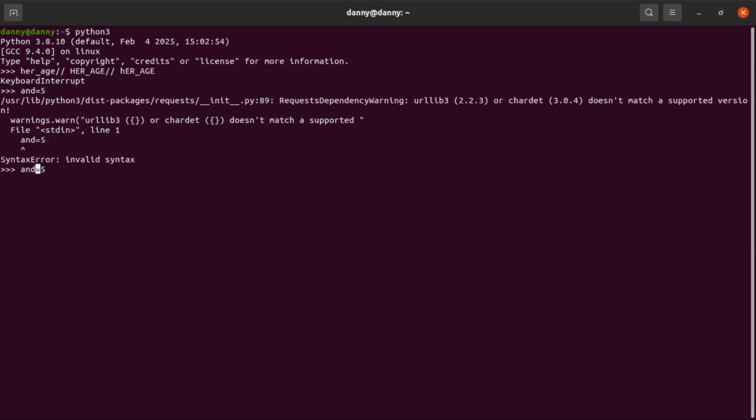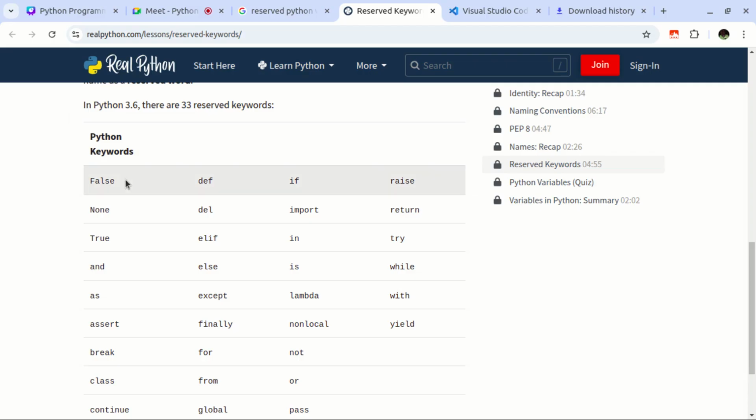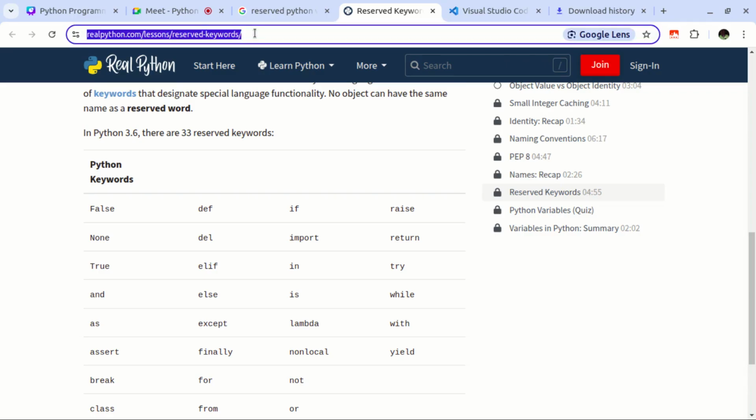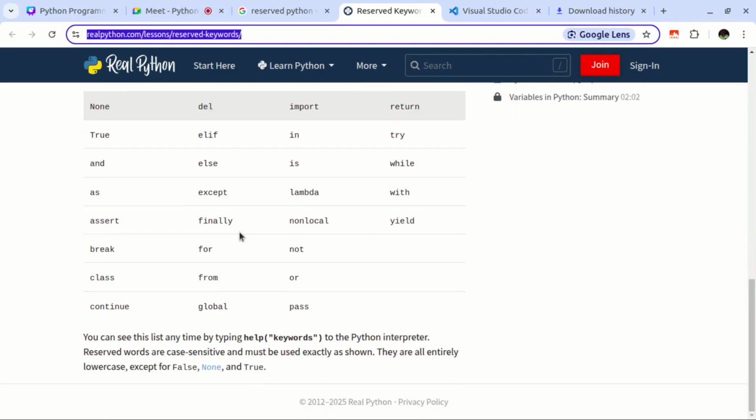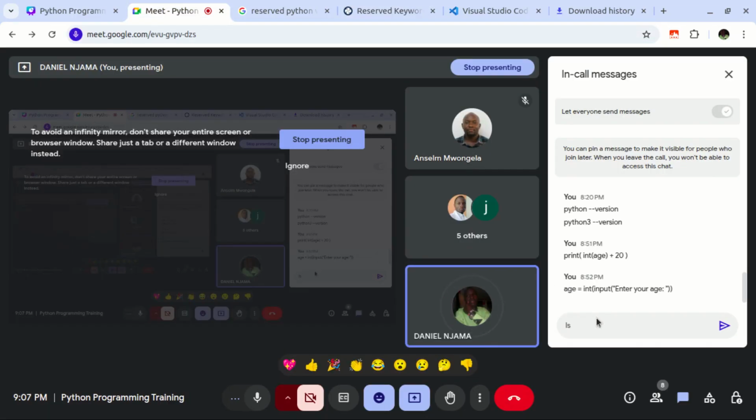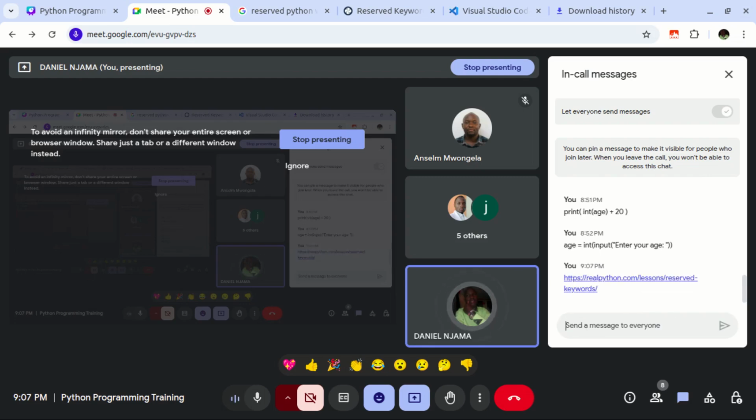Maybe let me just add an s. I mean, it works. So it recognizes that and is a reserved keyword, and as we have used it here, it's not in its rightful place. All right. So let me just share this with you so that you can see a list of the reserved keywords. As you go about naming your variables, please don't use what we have there.